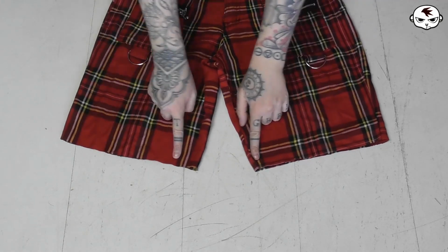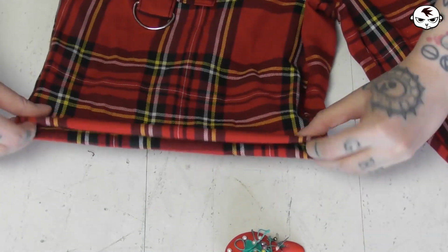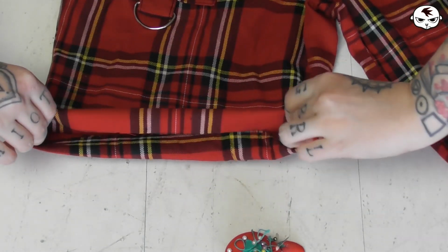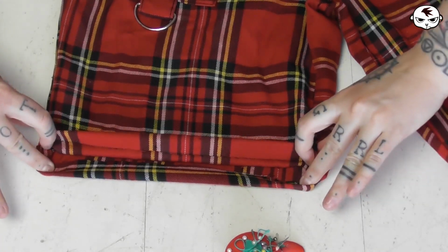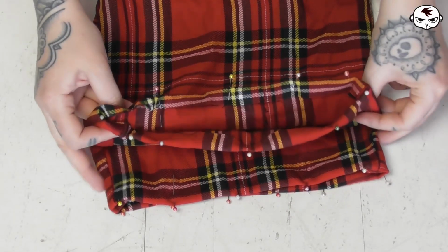Then we're gonna hem those so that they don't open up. I'm gonna start by just folding them in like this, leaving about a 1 centimeter hem or so on the inside. So pinning that, and then pinning the other side, and then sewing both of those.